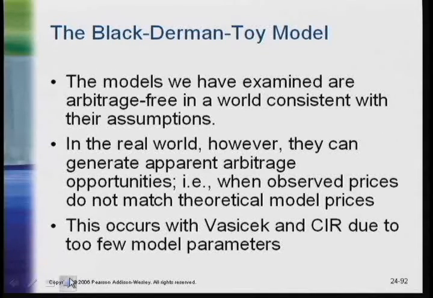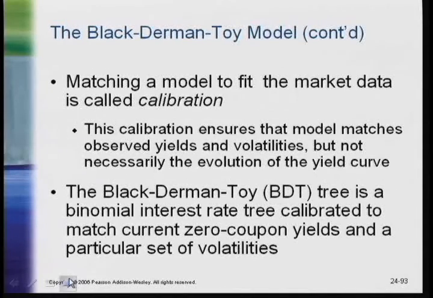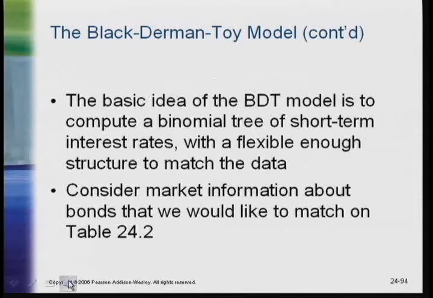And in the Black-Derman-Toy model, the goal is going to be to fit this model. It'll have quite a few parameters, we'll see. We're going to be able to fit this model in order to achieve 2 objectives. One is we're going to be able to price all the zeros in the market, and secondly, we're going to be able to define how much rate volatility exists at different points of the yield curve. And that'll be clear in just a moment as we move our way through this.